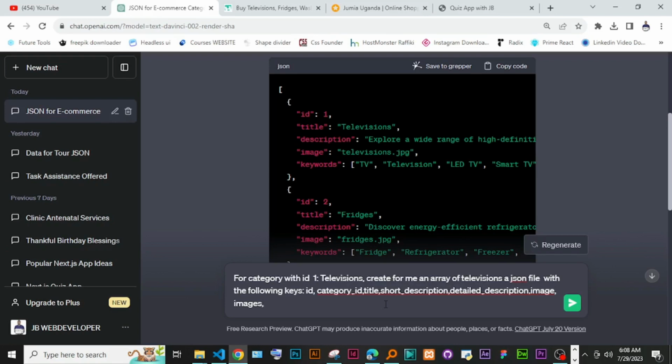And then you can add is featured, is trending, and the brand, and then next you can add keywords.